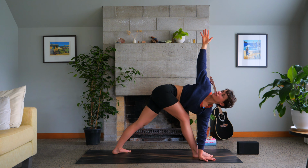Really nice. Bring your knees down to the ground. Sweep your feet around to the side. We're coming back into Navasana, our favorite position.